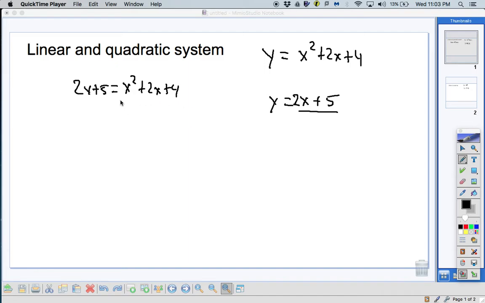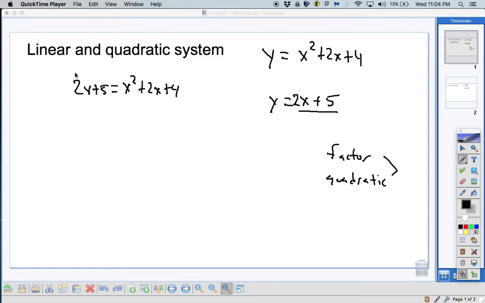The way we're going to solve it is we're going to try to make this equal to 0, because once it's equal to 0, we can either solve by factoring or we can use the quadratic formula. This is going to be personal preference depending on what kind of problem it is. Since I just made up these numbers, I have no idea what the answer is. My guess is we're not going to be able to factor it. We're going to have to use the quadratic formula, but we'll try to factor it and see what happens. These are going to be your friends in order to figure out what the solutions are here.